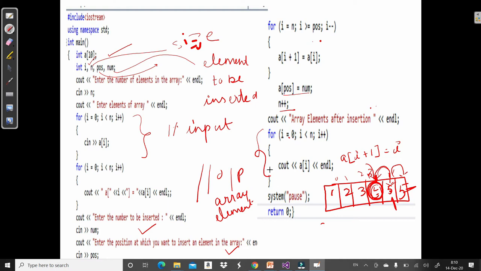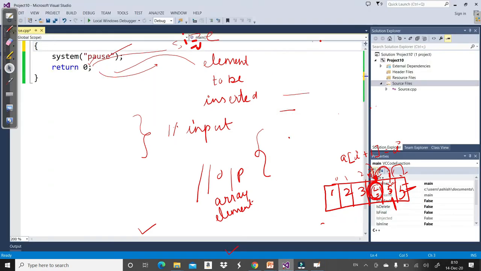So let's check it on Visual Studio. Things will be more clear to you. So let's first declare an array.